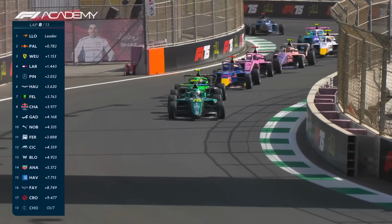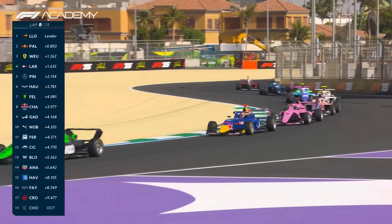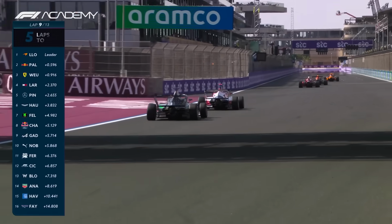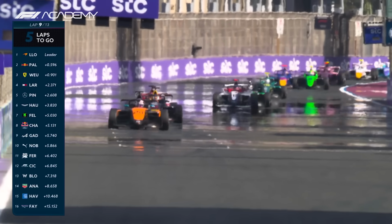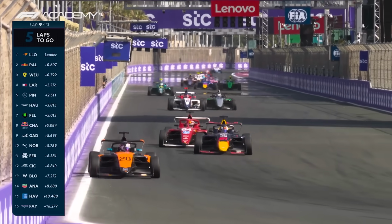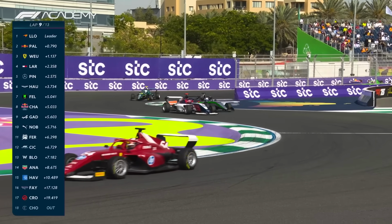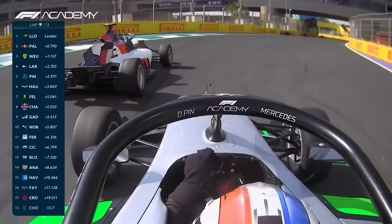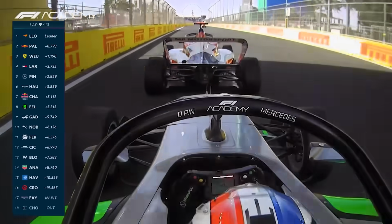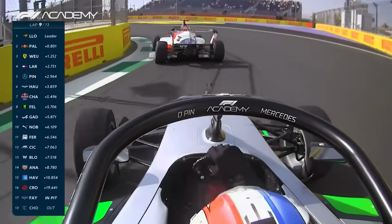Nina Gademan in the Alpine livery trying to get by Chloe Chambers, who will be on pole tomorrow. So great fights as we get back underway in racing. This, our main focus for the time being. It is Dorian Pan versus young Alba Larsen, the 16-year-old. Up towards the first corner they go, and Dorian Pan filling the mirrors of Alba Larsen, who is not folding under the pressure at all, just leaves a bit of room on the inside there. Dorian Pan now trying to get past, but she is not able to find a way through at the moment. This is great defence from Alba Larsen. Very good defence from Alba, our second youngest driver on the grid.